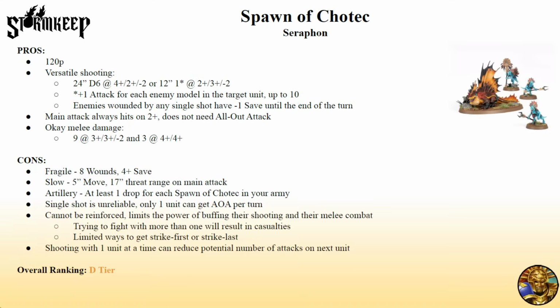The Spawn of Chotek. So we were really hot on these guys when we first saw them in the book. We even thought about allying them as Stormcast because they've got a lot of cool stuff going for them. So they've got a shooting attack. They can either have a flamethrower type attack that gets 1 shot per model in range, up to 10, and that's accurate. That's on 2s, 3s, Rend 2. Doesn't need all out attack, which is really cool.